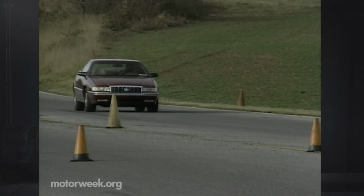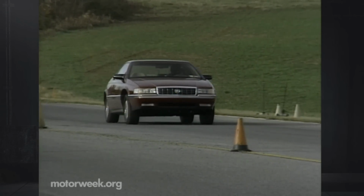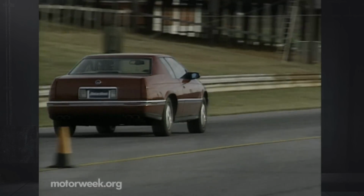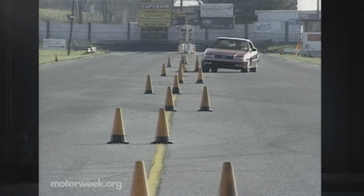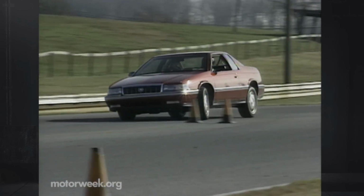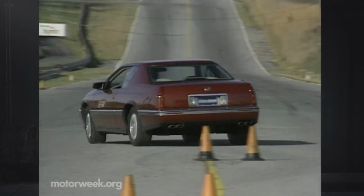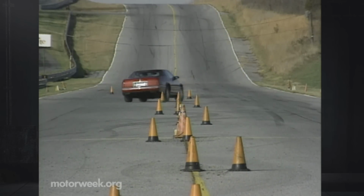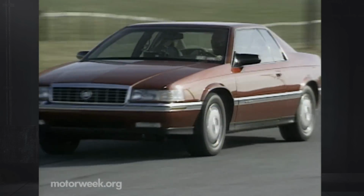As always, the Cadillac engine provides plenty of low and mid-range power, delivered in a flat, steady flow, and with a lovely sound. The electronically controlled 4-speed automatic transmission makes excellent use of the engine's power and offers crisp, clean shifts. Like the STS we tested earlier, the Touring Coupe's 4-wheel independent suspension is linked to Cadillac's computer command ride system. However, the Touring Coupe suspension has a softer tune than the STS, since it is intended for a somewhat more traditional Cadillac buyer. Still, handling is crisp by American luxury car standards. You do notice a fair amount of front plow, but turn-in is surprisingly quick for such a heavy vehicle. The power steering feels a bit light, however. It's especially apparent in fast corners.